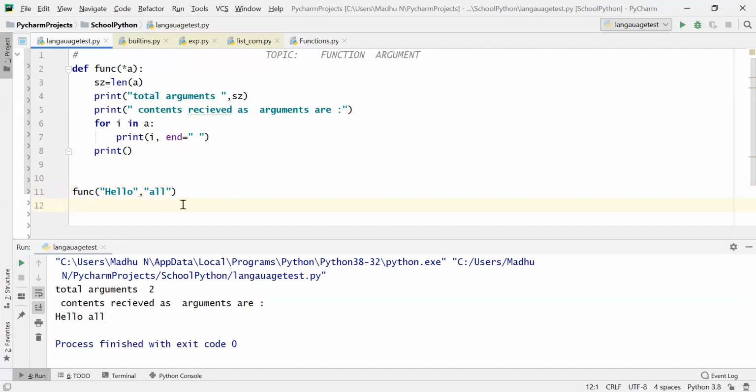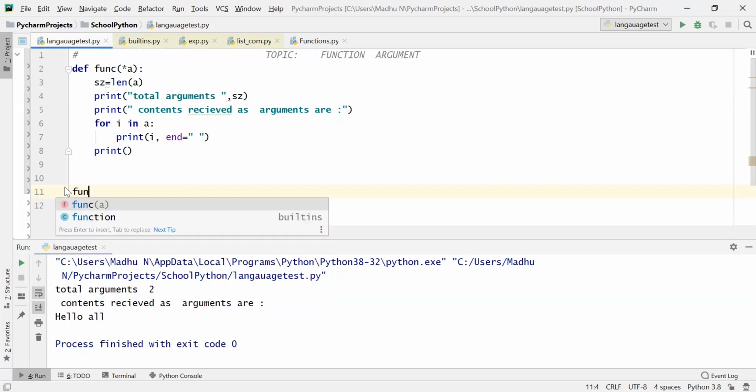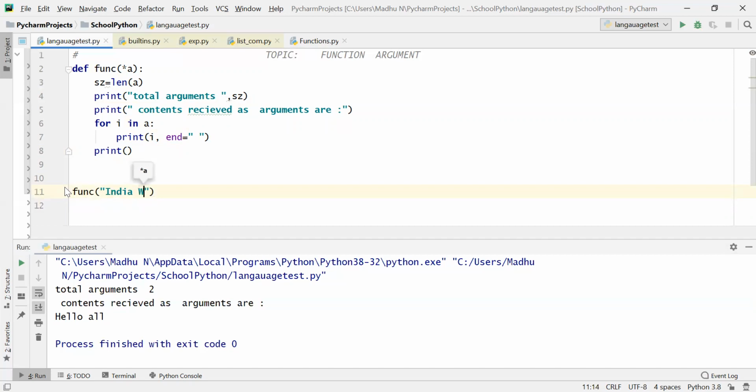Now one more function call with mixed data types: India 1, 6, matches.